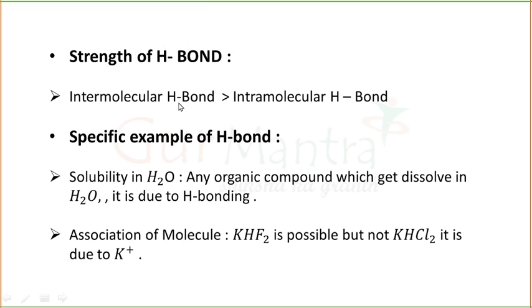In case of intermolecular hydrogen bonding and intramolecular hydrogen bonding, which are the kinds of hydrogen bonding, intermolecular hydrogen bond has the maximum strength as compared to intramolecular hydrogen bond. Now, solubility in H2O. Any organic compound which gets dissolved in H2O, or any polar compound that dissolves in the polar solvent, that is your H2O, it is due to the presence of hydrogen bonding. And next point is the association of molecules.